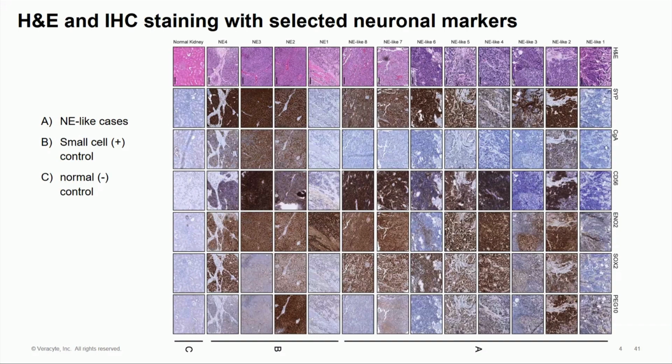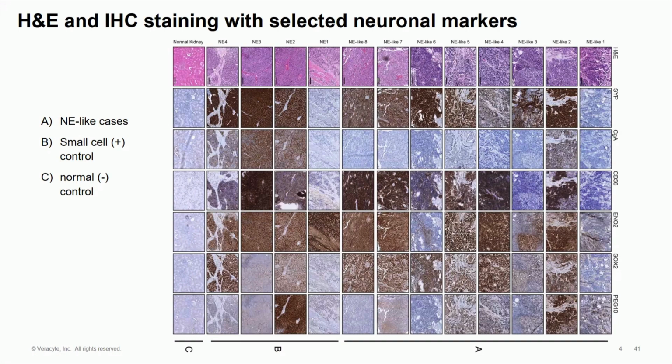But the morphology, even up top, looks kind of blue and dark, like a small cell. Pathologically, these are not. These are called out as urothelial, or rather epithelial. The four columns in B are actually small cell, right? Yes, those are the actual small cell ones. It was a pathologist who did this; I didn't do this part. I'm no pathologist, that's for sure.